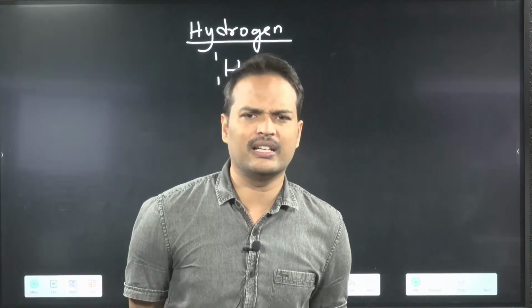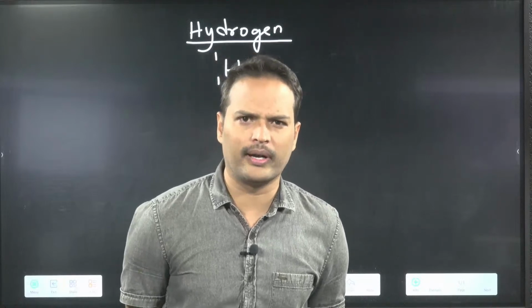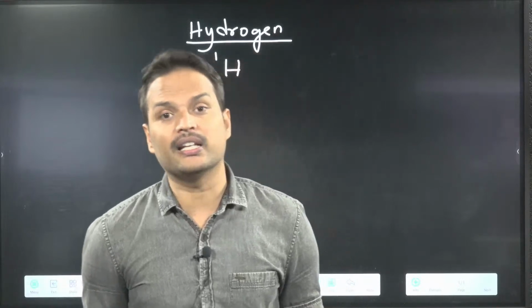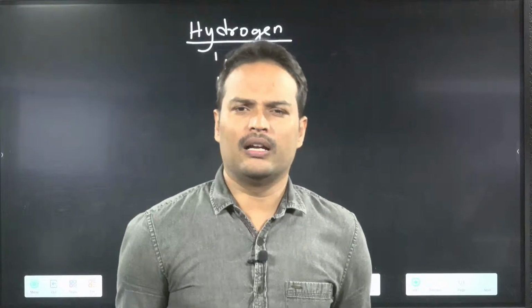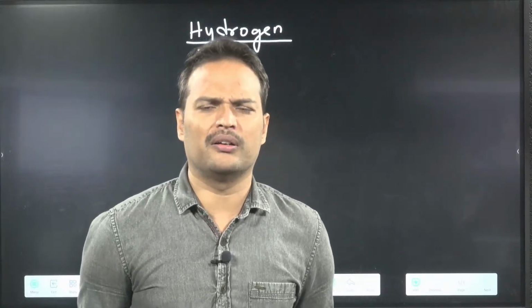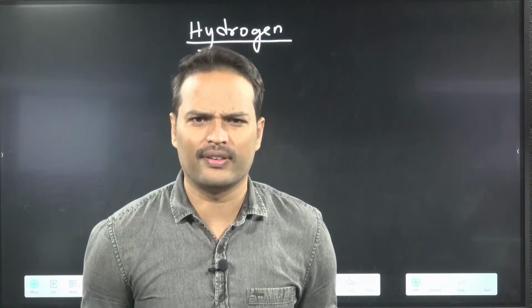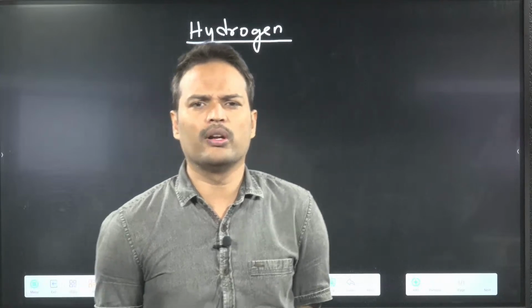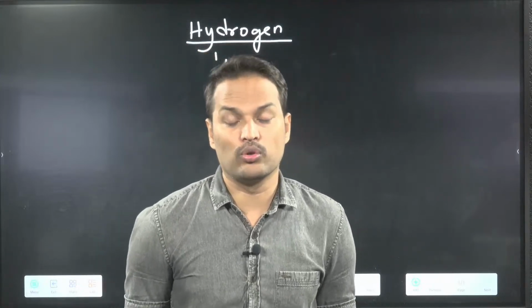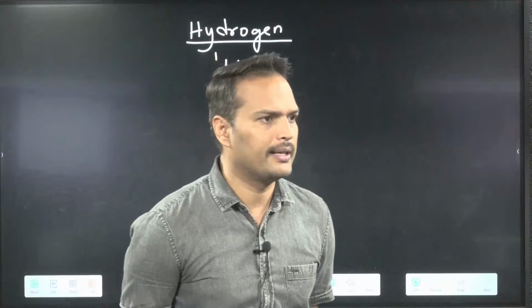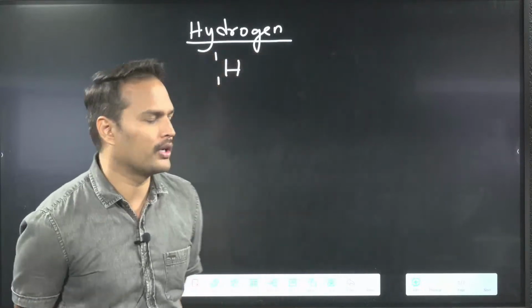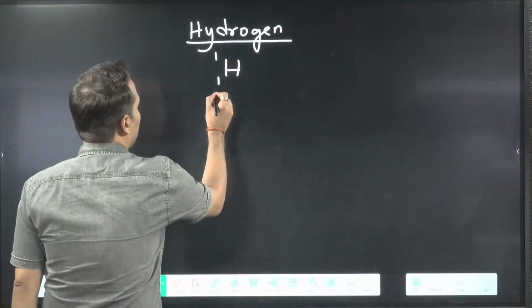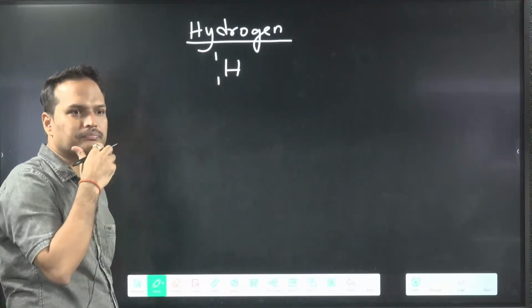Because whatever is written in NCERT, we also discuss the same points. At least we highlight the important points. If you read our notes also, then we can say that almost everything of NCERT we have written. So you don't need to read NCERT line by line, so you save some time also. Clear with this point? Okay. So let's start with this. NCERT hydrogen chapter.